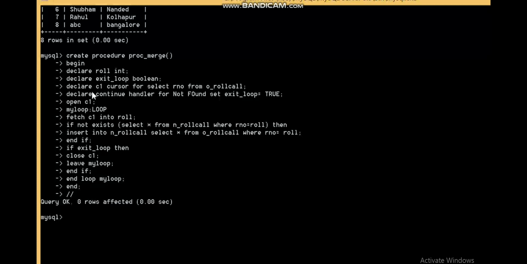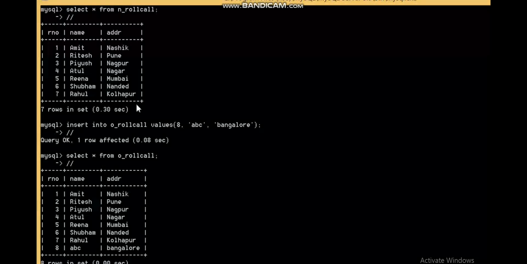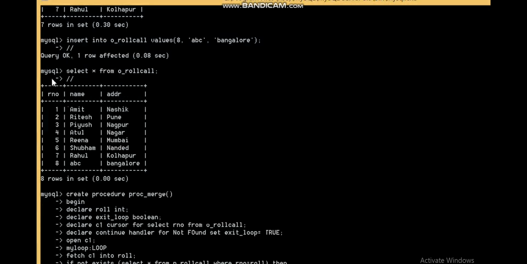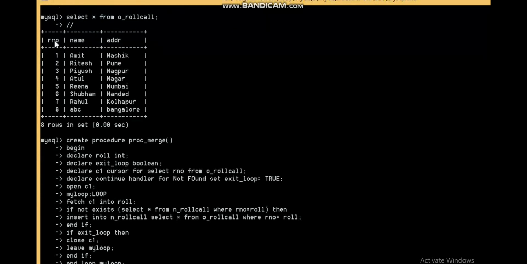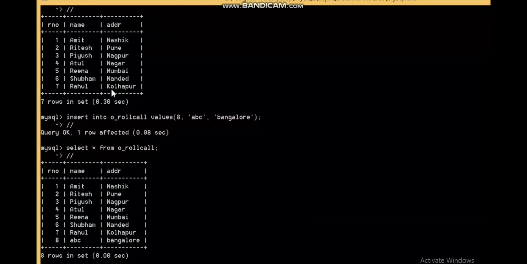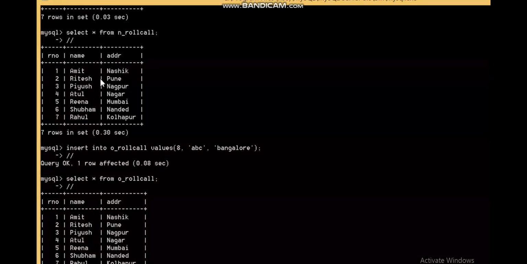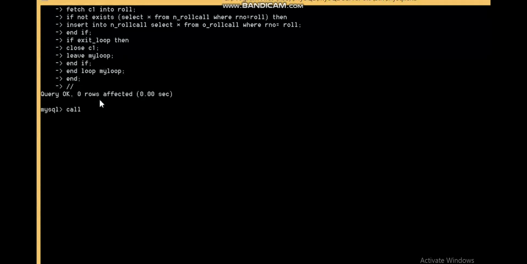Fine. Now, as we expect, the current situation is that if you observe the new roll call table, there are 7 roll numbers, 1 to 7, and in our old roll call table there are 8 roll numbers. So we expect the eighth record from the old roll call table to be added to the new roll call table as soon as we execute our procedure. So we'll call the procedure.